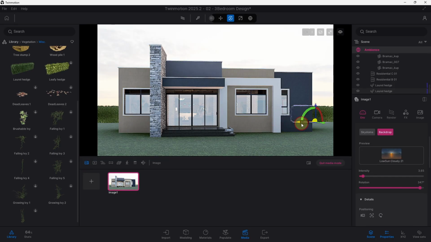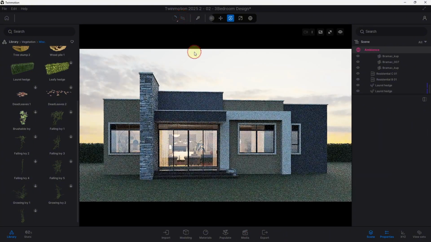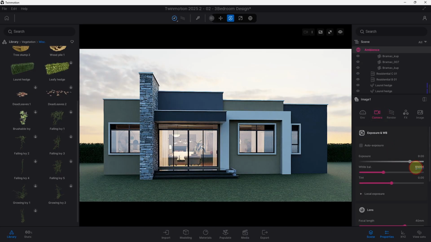So I'm going to drag this here to the end. Let me see how it works. Yeah, at least now that doesn't make our background compete with what's here at the foreground. So I still want to come here and adjust some things, that is, talk about the white balance. If you drag it here, it becomes a little bit white. Here, it becomes a little bit darker. So I want to use a white balance of about 6,500, which is the default.